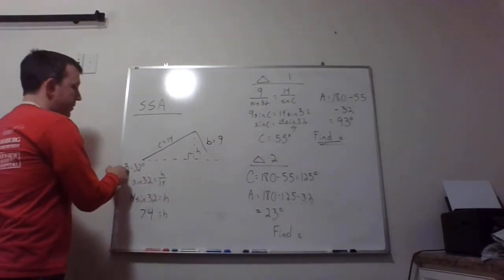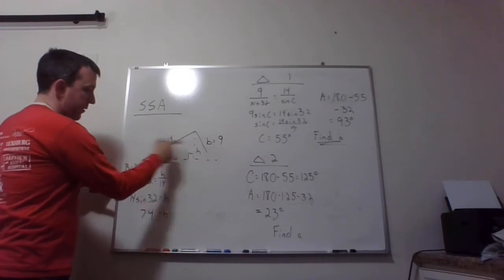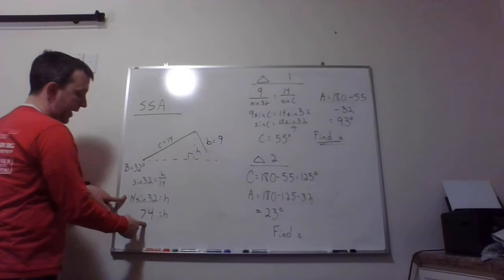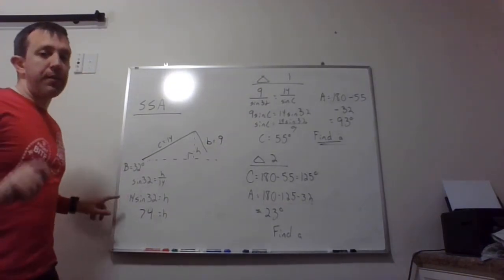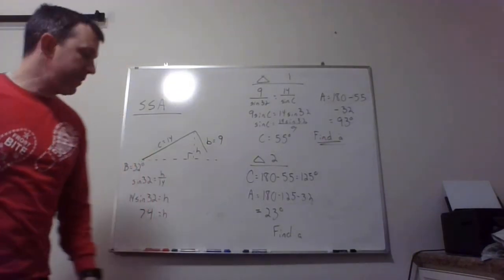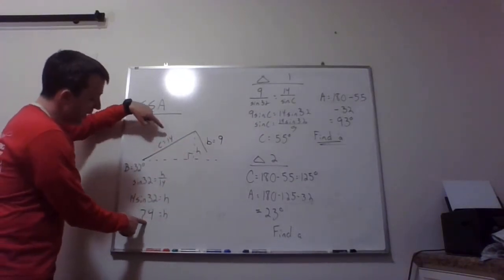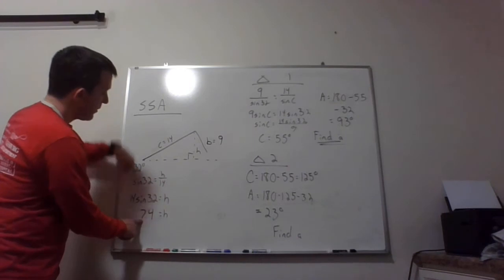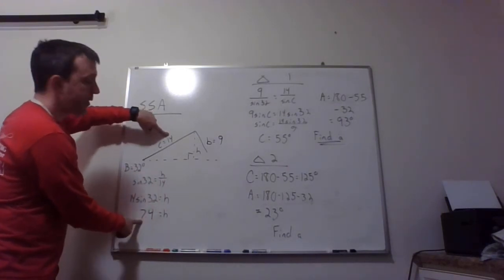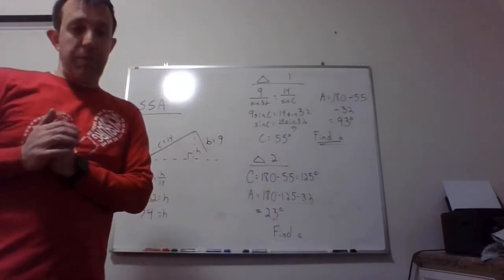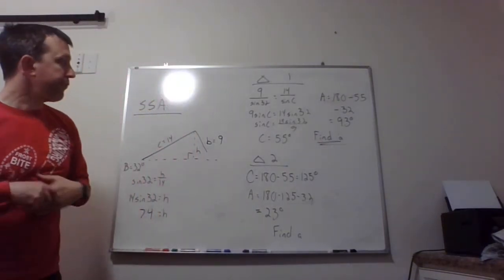So the sine of 32 degrees has to be the opposite over the hypotenuse, so h over 14. Multiply both sides by 14, and you get that h is equal to 7.4. Again, making sure your calculator is in degrees. Now, unfortunately, 9, my dangling side, is in between the height, 7.4, and this other side of 14. So this is where I know I have two triangles. This is that third case that we were looking at on the last whiteboard.